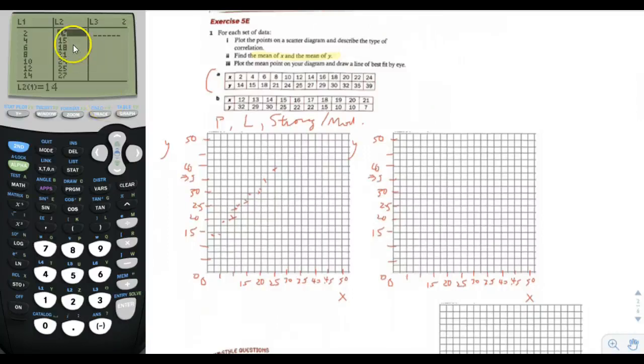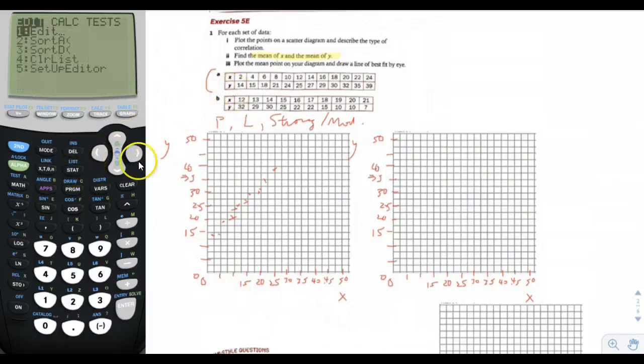Okay, so I just finished inputting all the X's and all the Y's for 1A, and once you get all the data in there, then you're going to find X bar and Y bar, or the mean of X and the mean of Y. The way you do that is with stat calc, and we've always used stat calc 1 var stats. Now for the first time we're going to use stat calc 2 var stats, and the reason why is that for 1 var stats we've used L1 and L2, and L2 has always been the frequency list. It just tells you how many times the data in L1 occurred.